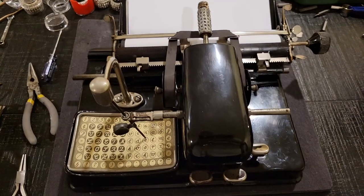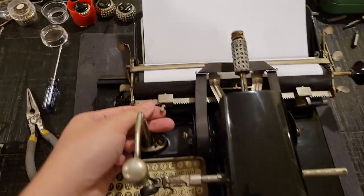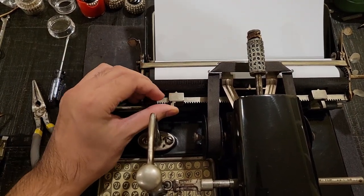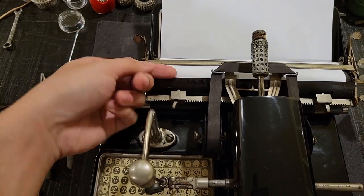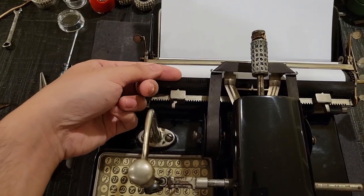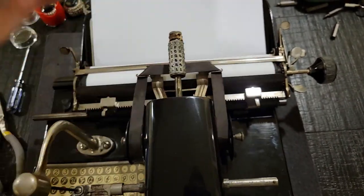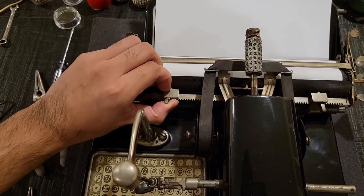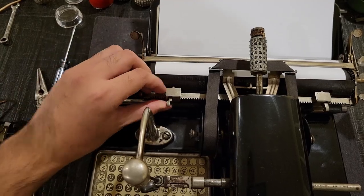So, now if you want to actually type something, again, assuming that you've already set your margins, pretty much you just pull these up. Your left margin is where the text will stop on the left, and the right margin will limit you from writing too far on the right if you want to keep a nice and clean page. So, yep, that will go left and right. Let's keep it there.